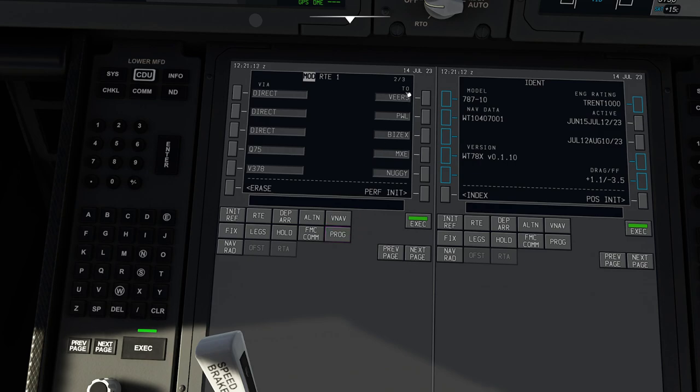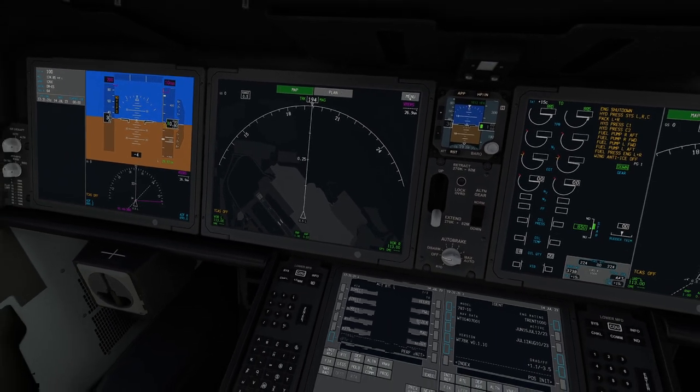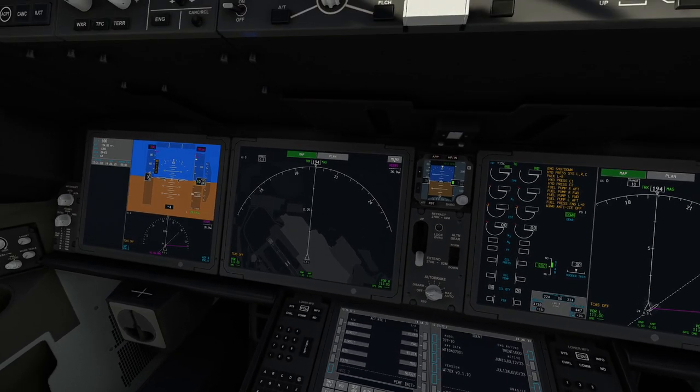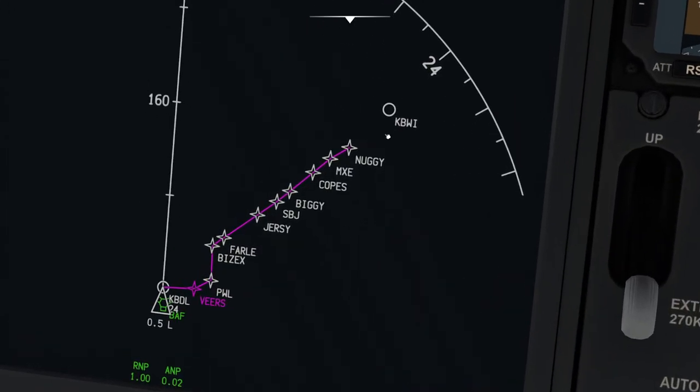We're basically going to take off, fly right over there, jump on these airways, and use these to get close. Nuggy's going to be our spot that's going to get us ready. Now I'm going to press the execute button. Now things are going to have changed once we have done that, because now we actually have a way to get where we're trying to go. If you take a look at our chart now, you can see our entire journey that gets us almost all the way. Notice there is nothing connecting Nuggy here to BWI.